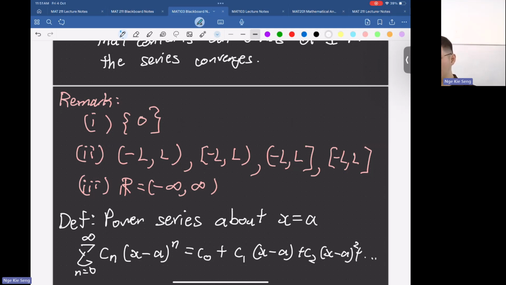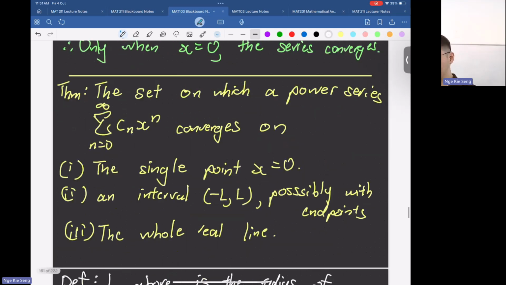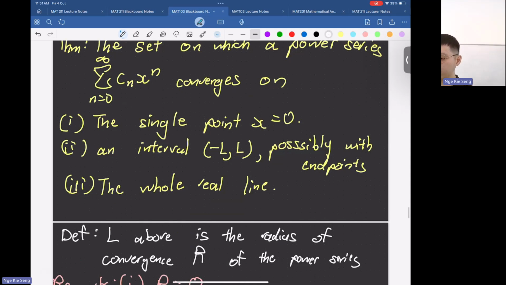And all these discussions will hold. So how does it hold? You change your center to A now. And then what happened to the interval? You also shift your interval to A. How to shift the interval to A? You simply add A to them. So you will add A on both sides.